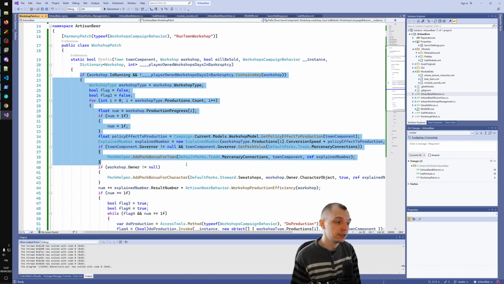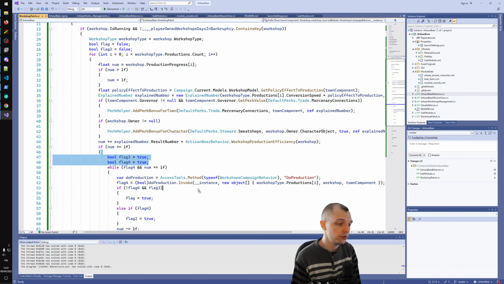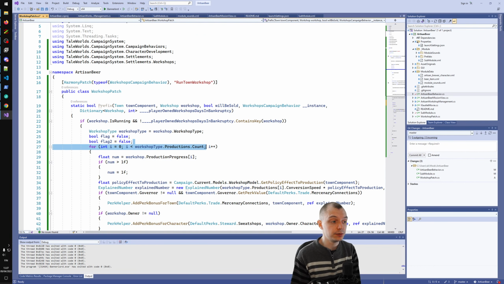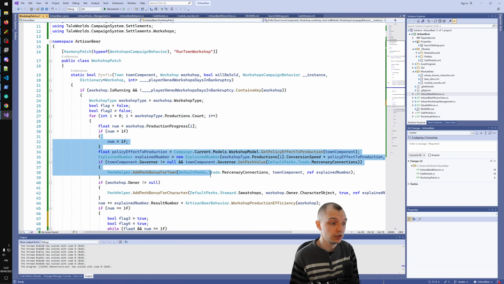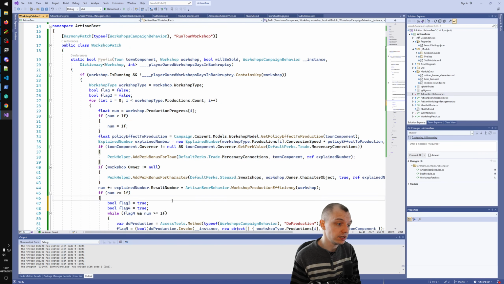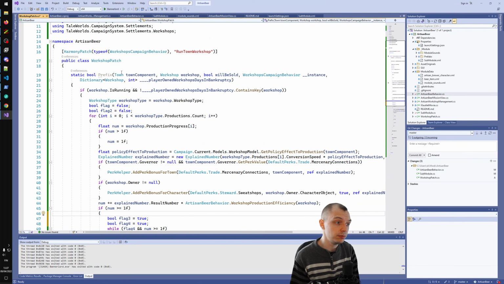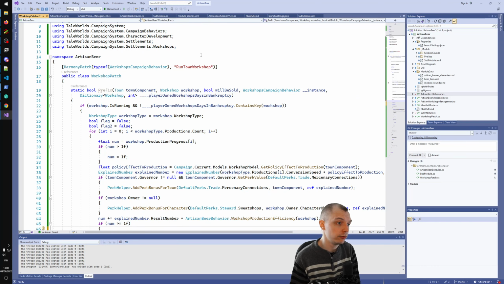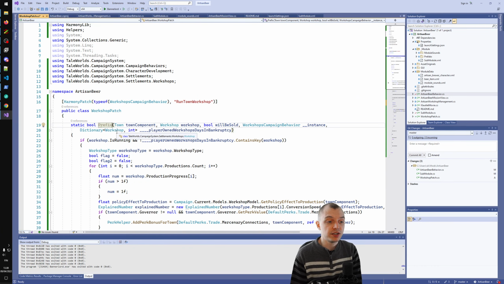But one downside of this approach is that we had to replace the whole RunTownWorkshop method to do our change, which is not ideal, especially if this was code that TaleWorlds is patching with every update or something. We would have to come back and copy all this code again. Also, if other people have added postfix patches to this method, RunTownWorkshops, our prefix patch here would not allow those potential postfix patches written by other people to run at all. So this is kind of selfish in that way.